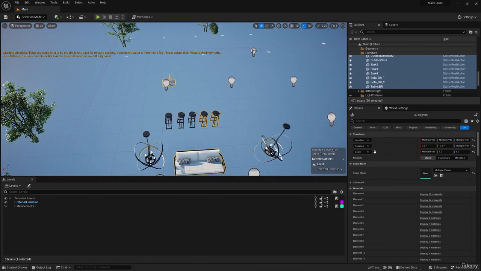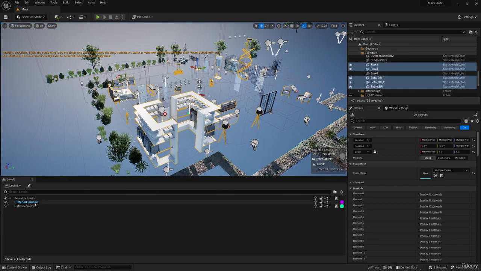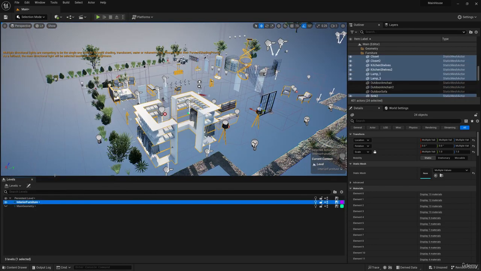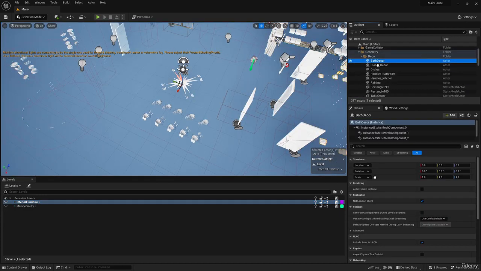Deselect the outdoor furniture. I will create a separate layer for it. Also, don't forget to move all interior decor.